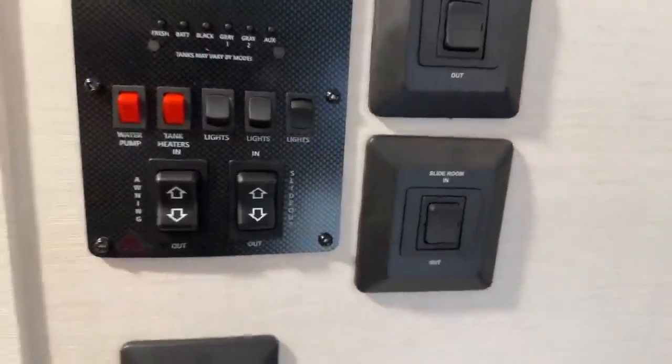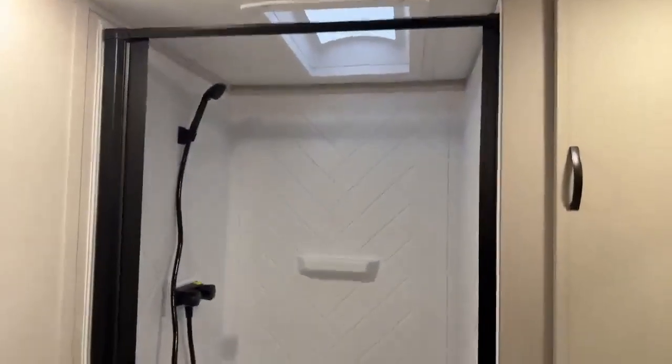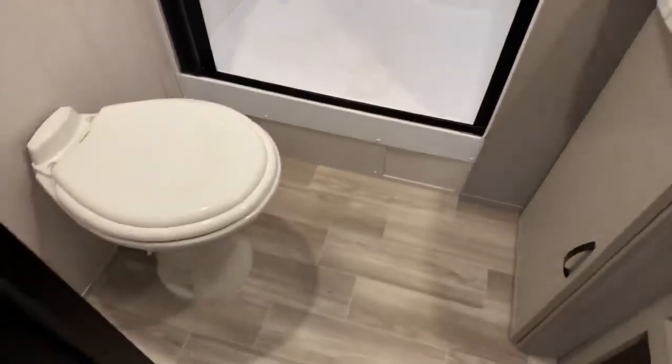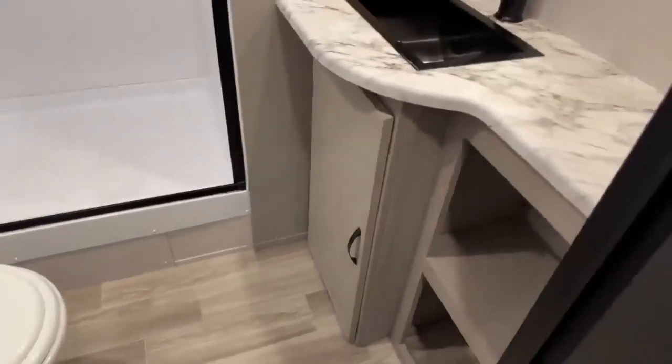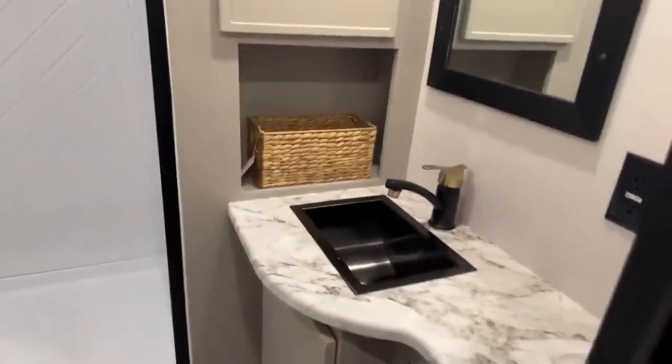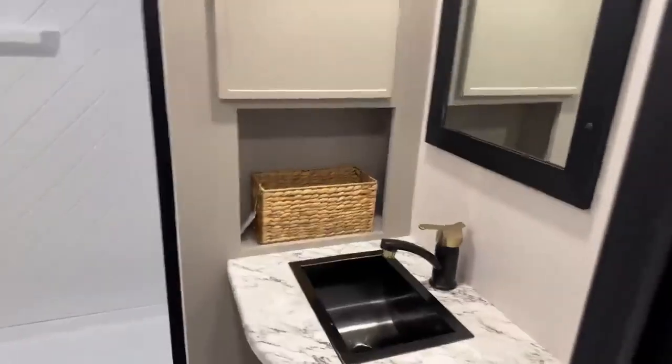Coming through, all your controls are right by the door. It does have tank heaters on here too, so you have extra insulation and tank heaters for that extended season camping. The bathroom is a really nice size — a nice big shower with the antimicrobial shower curtain door, foot flush toilet, lots of leg room and shoulder room. Extra storage and the stainless steel sink once again in the bathroom, with nice new bronze fixtures.